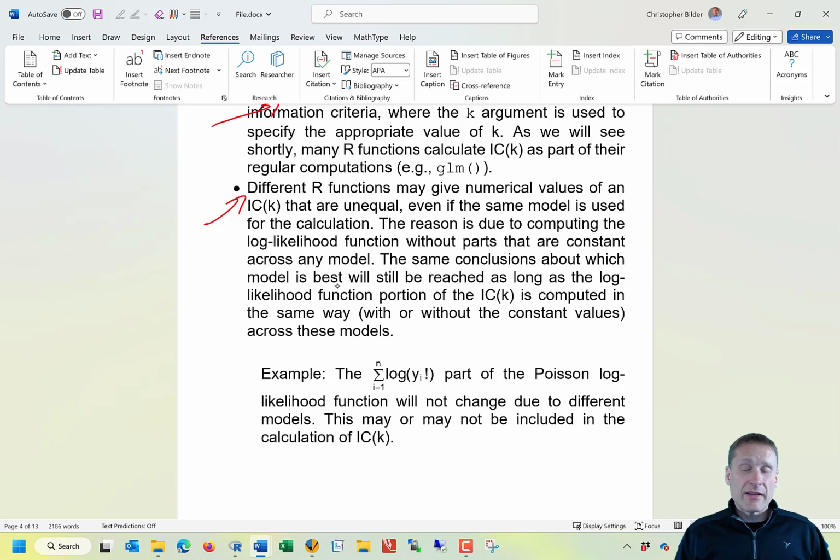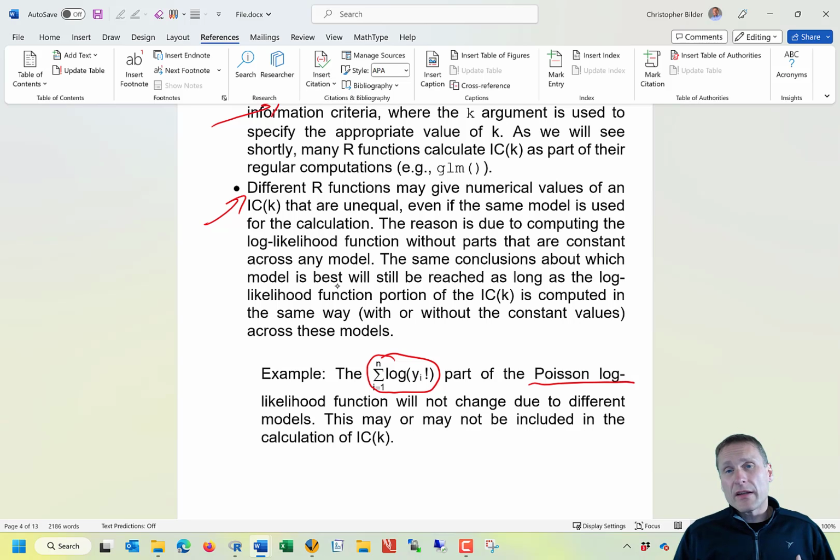And so because of that, some authors of these functions will leave off those constants that have no role at all. So for example, when one is dealing with Poisson regression, you have the corresponding likelihood function, you might say log likelihood function. You might remember there was a term that looked like that, the sum of the log of the y factorials. That's not going to change for whatever variables you have in your model or what the parameter values are in your model. And so because of that, some authors of these functions might leave that term off.